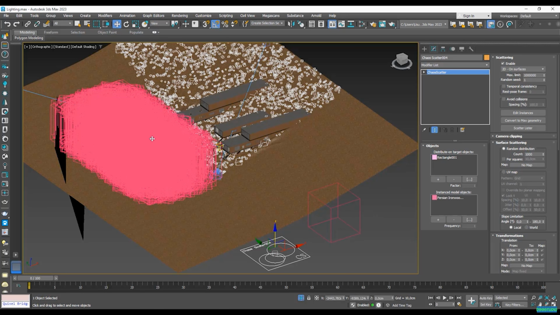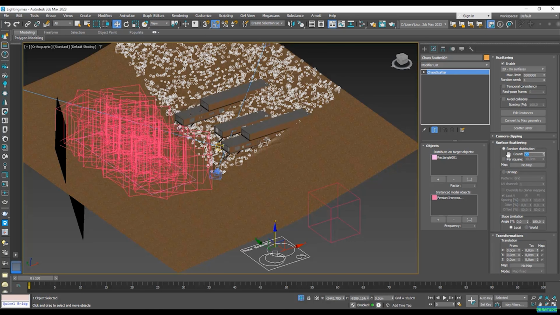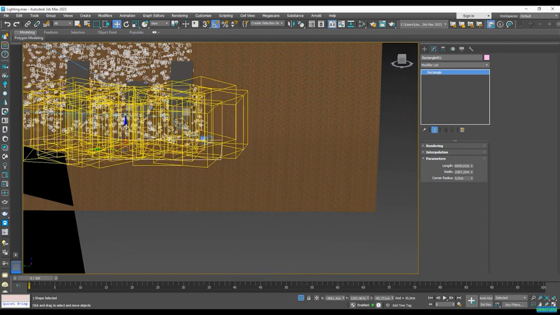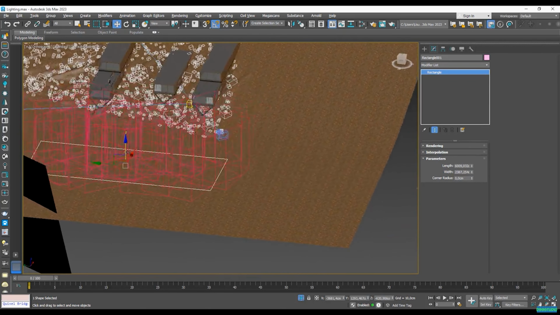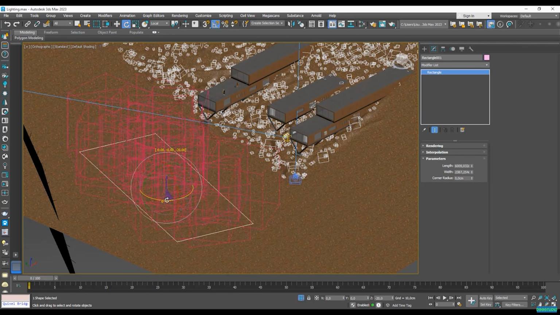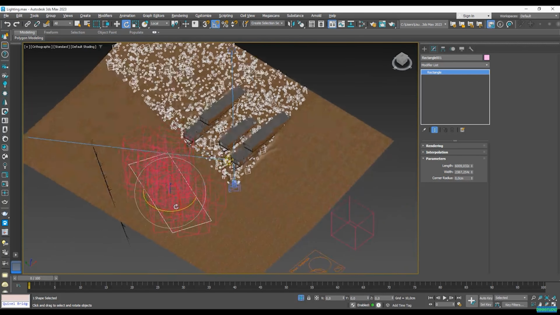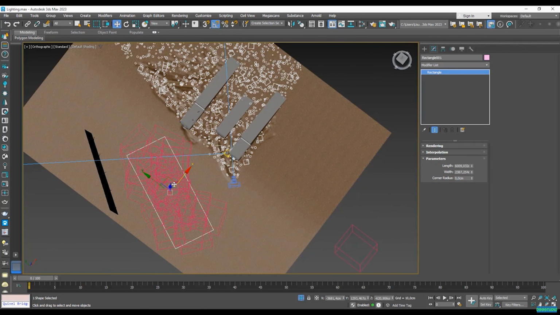and obviously that's way too many trees. So here in the surface scattering, we're going to be reducing the 1000 value to, let's say, 50. That's a bit too much still. We can go to 25. Now this is a bit too high, so I'm going to reduce the height. Let's just rotate this so that it matches our angle.